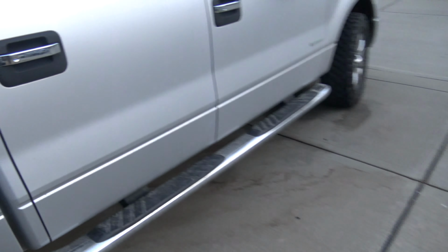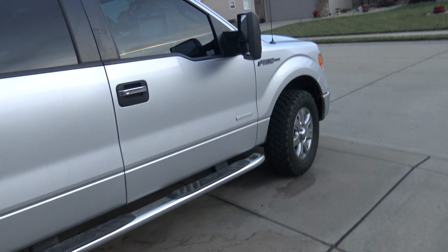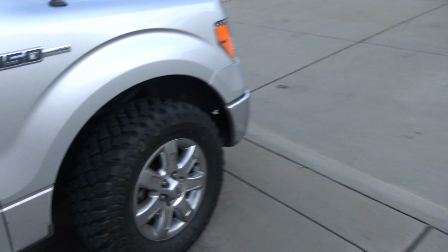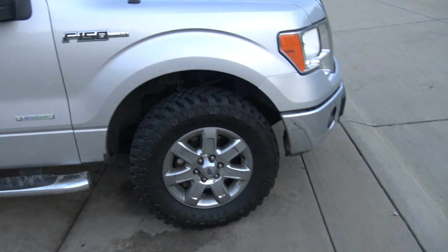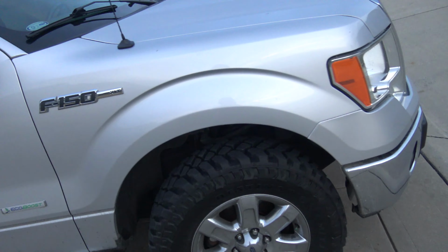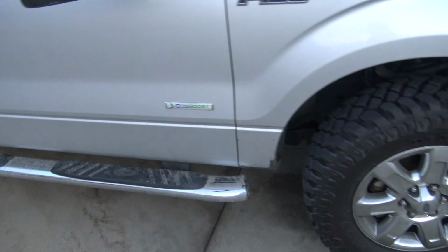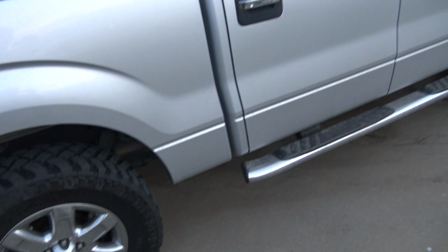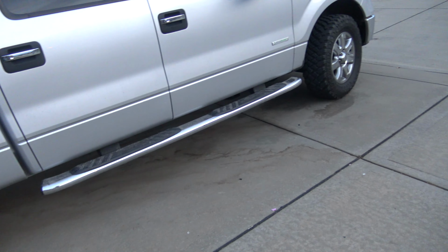Let's see, what else? Oh yeah, Wyatt. Every 2,000 or 3,000 miles, make sure you put a good fuel system cleaner in the truck on your next fill up. Run strictly premium through it. The Chevron with Techron is my favorite. A lot of people recommend that. One of those small bottles you get at Walmart for like $4 or $5. It treats 15 gallons. I'm not sure if your truck has the 36-gallon tank or not. I'm pretty sure it probably does. So put a couple of them in there next time you run it empty and fill up with premium, and you'll notice a little bit of a difference.